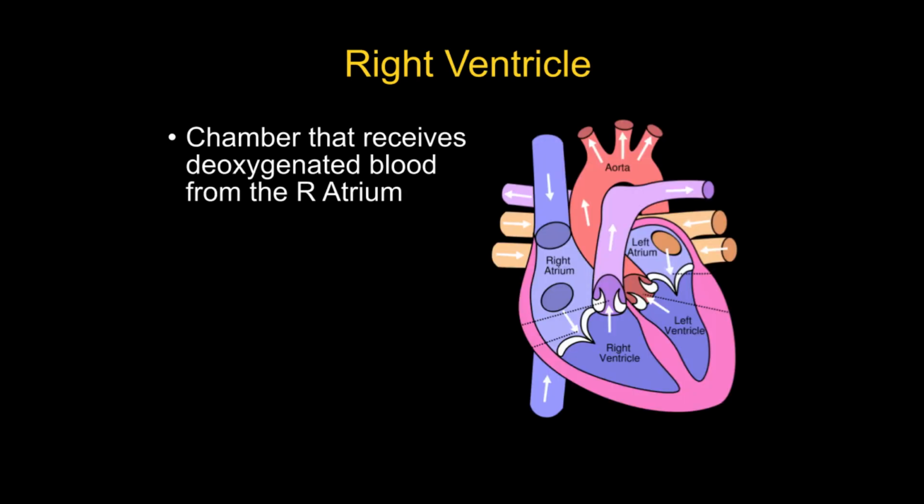When the blood is pumped into the right ventricle, this is deoxygenated blood. So deoxygenated blood needs to be oxygenated. Thus, the destination of the blood from the right ventricle is exclusively the lungs. So the lungs will receive blood from this artery which leaves the heart. So that artery for the lungs is the pulmonary artery.